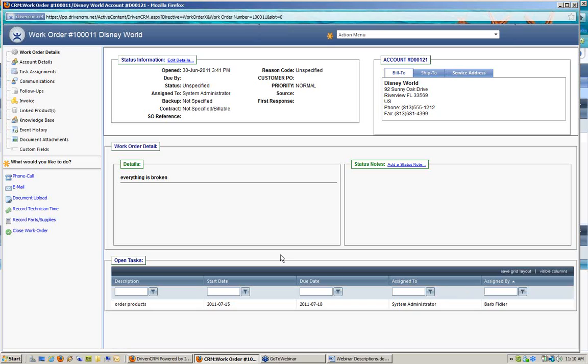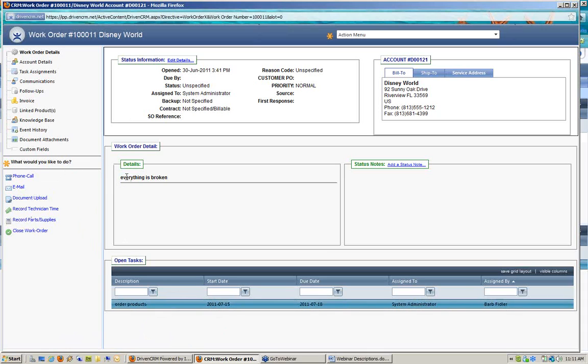Okay. Now, one limit on these tasks is that the only two people who can modify or update that task are the person who created the task, this assigned by person, and the person who the task is assigned to. So if I'm not the system administrator or Barb, I can't go in there and change this ordered product and put in the details of that. It's a security feature, so that way only those two individuals can make changes to that particular task. But everyone in the company has the capability to see that that task is there and has been assigned. So that is managing the task from directly within the work order.